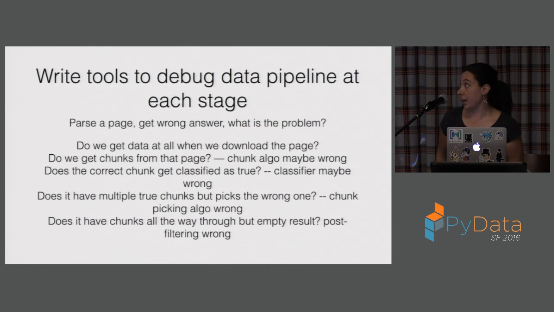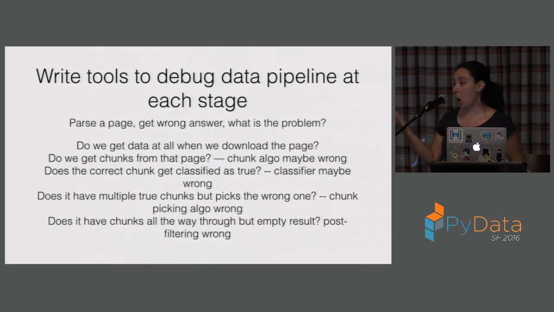Another thing that was very, very helpful, that I didn't do for this project and I learned to do, is basically write tools to debug your data pipeline at each stage. If this is something that you know about, for me, this is how I figured it out myself. If there's some framework or tools to do this better, I would love it if you know about this, come and talk to me about it, because I'm very interested in learning more.